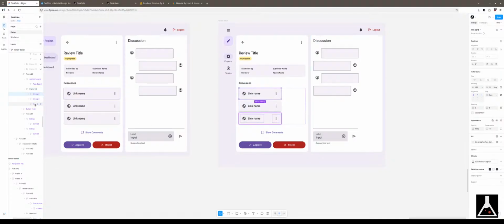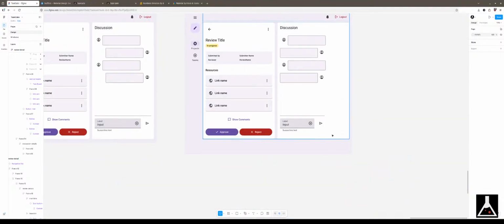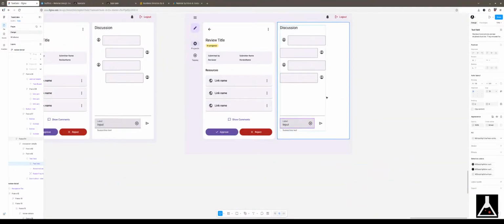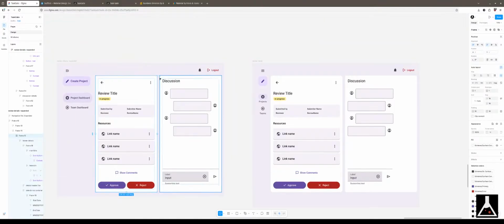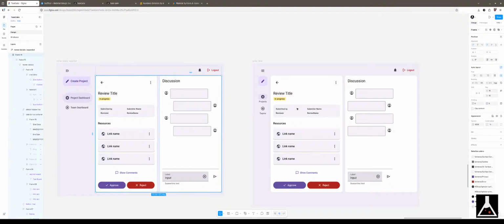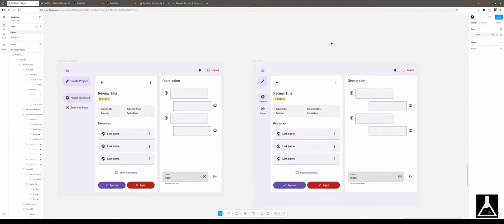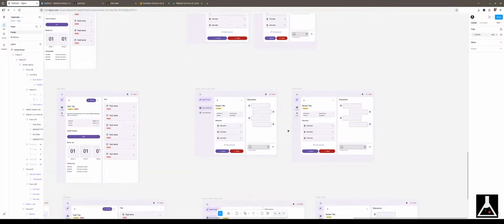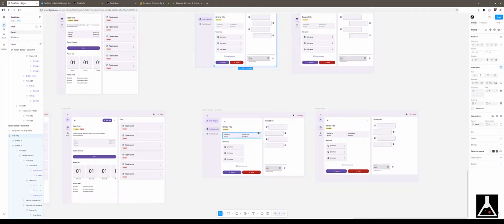Expand this as well as this, or we could just copy this whole thing here and replace it. Let's do the same for this.